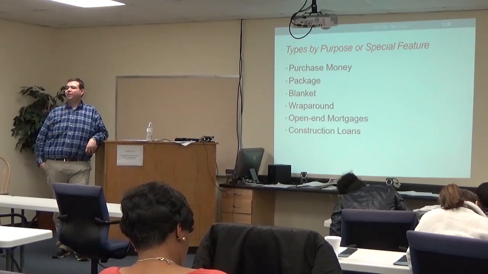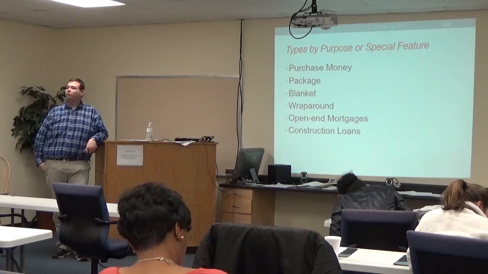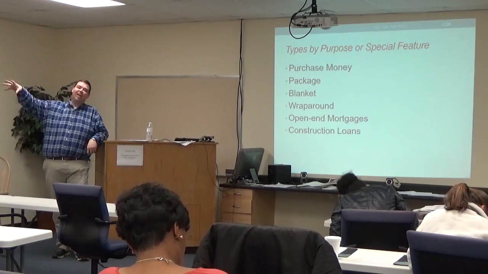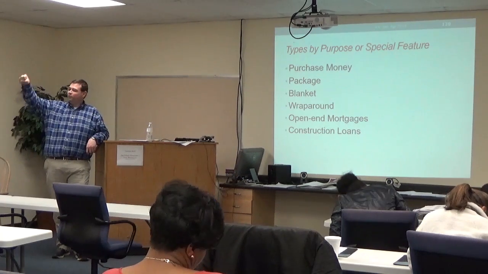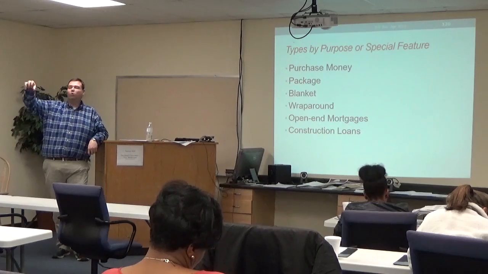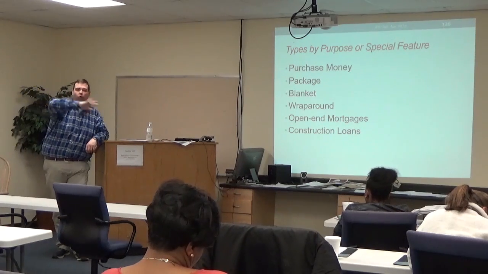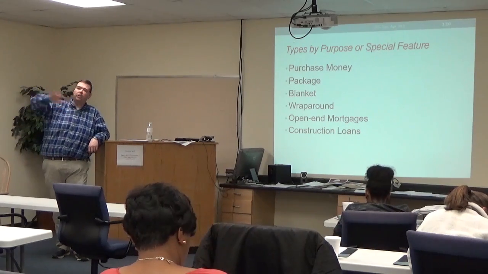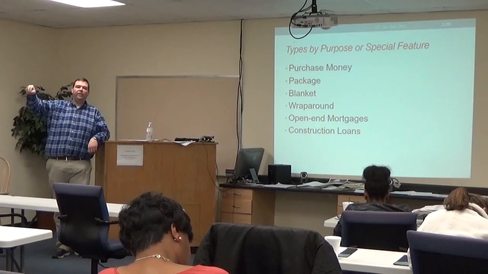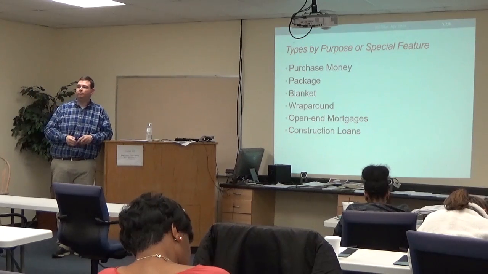Who would want to do something like that? A developer. A builder. As they sell a lot, they want to remove the lien from just that one lot. So they don't want to have a loan on each individual property. They have one blanket mortgage that covers the whole subdivision, and they pay off individual little pieces of it.